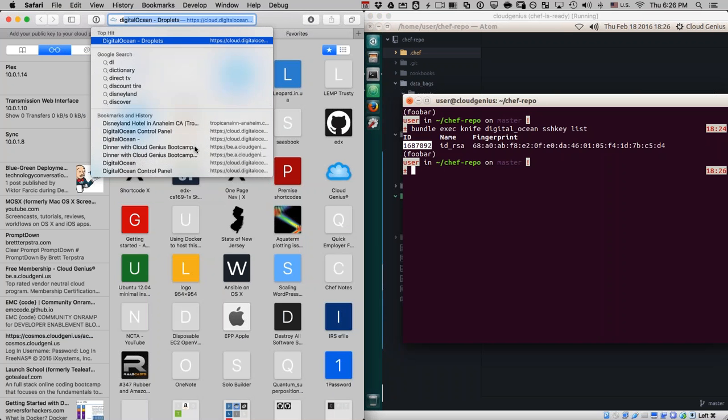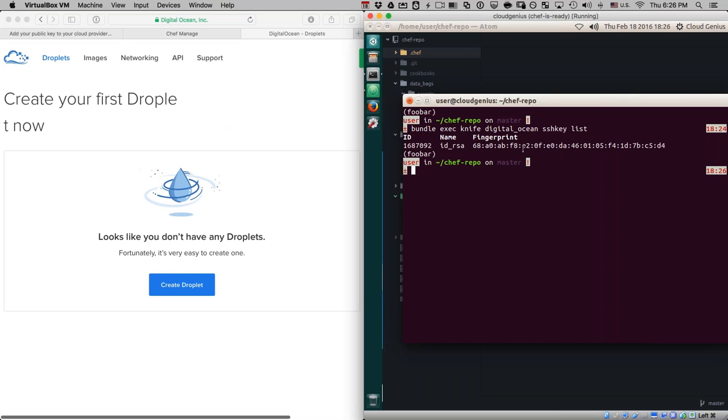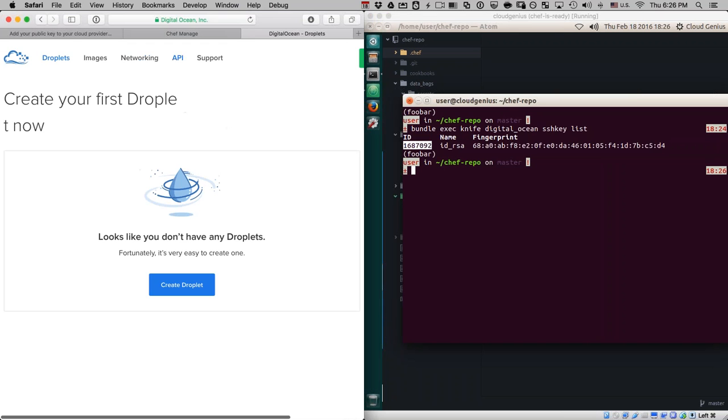You can go to the cloud, and it will not show you what key identifier you have. They'll give you the fingerprint. Yeah, fingerprint is nice, but not the ID. This ID is not available to us, which is kind of crazy, but that's what we know, and so we have to live with that.